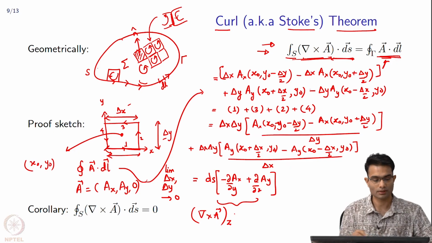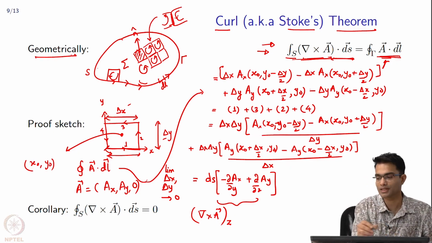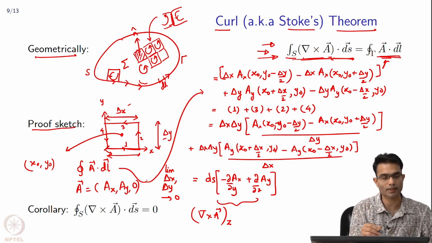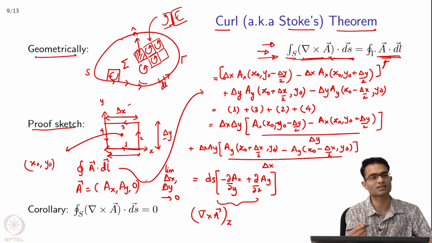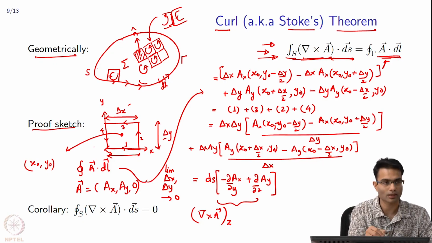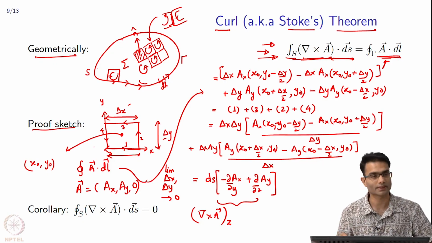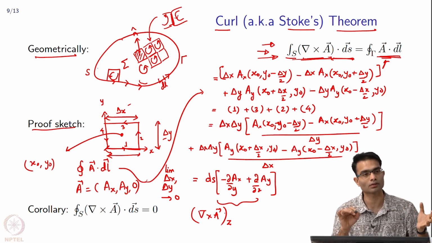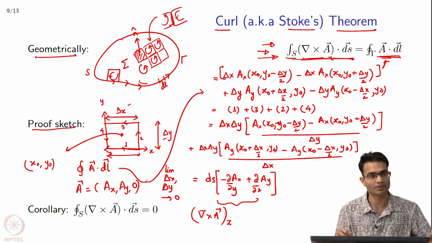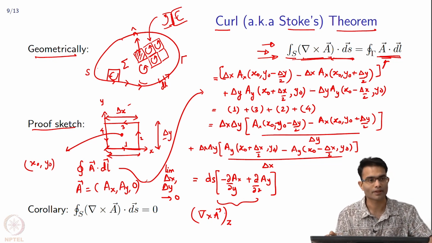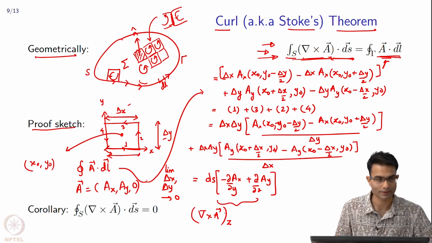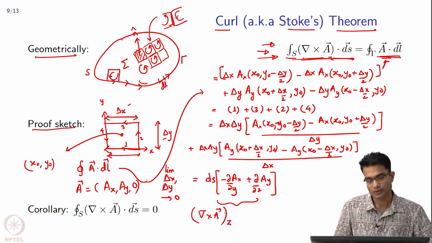So, starting with a geometric idea, this gave us the statement of the theorem very intuitively. The proof is again not very difficult, we just looked at a surface and the line that is around the surface and we did a simple integration, right. So, this gave us the z component. If you had a general surface oriented along with normals in each component, you will get all 3 components. Okay. So, again very straightforward using the simple intuition about integrals and flux. So, this tells us about the Stokes theorem.